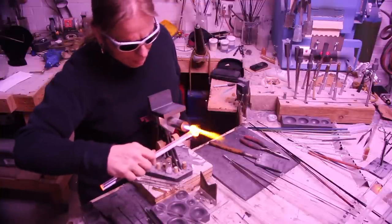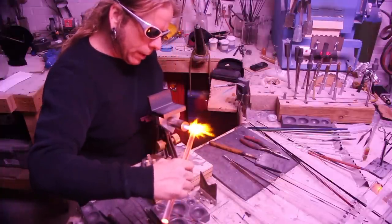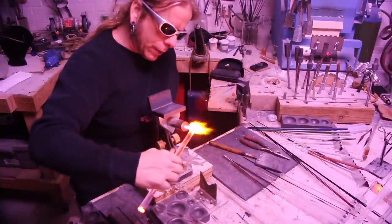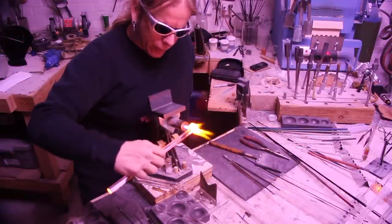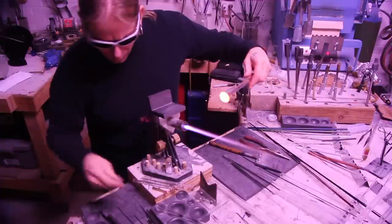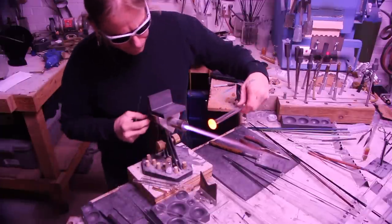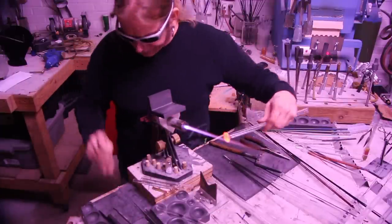Melt all these in. Not completely, because we're still going to reach in and spin some areas of this, but we want to blow off some of the extra fume and get these rounded out to where they're not just sitting on top of the glass, partially melted in already. After we do that, we let it cool down just a little bit.